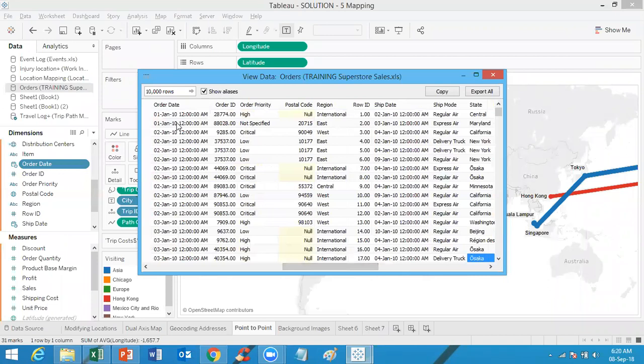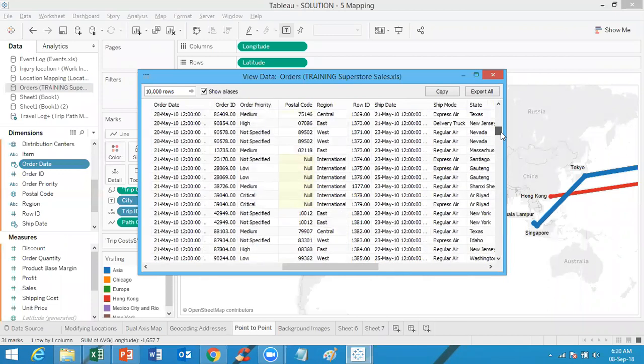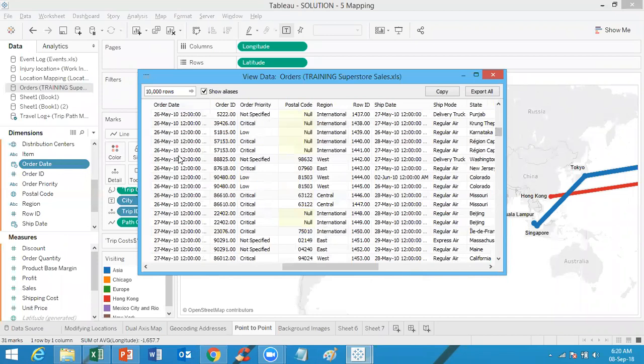Like this, we'll have a lot of dates in the order date field. So if you use this dimension in path, the drawing order is given by the date order. Depending upon the date order, the drawing order will also be in the same order.